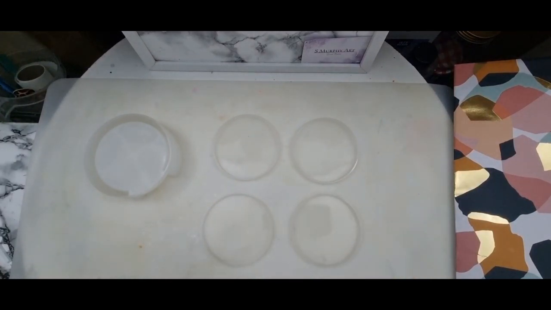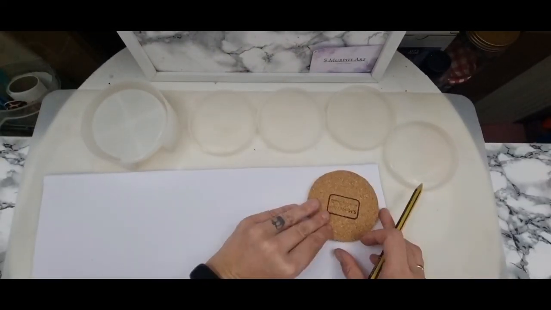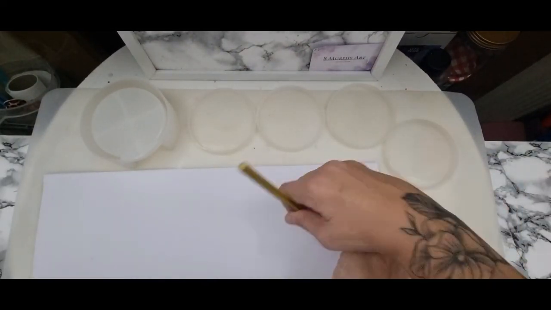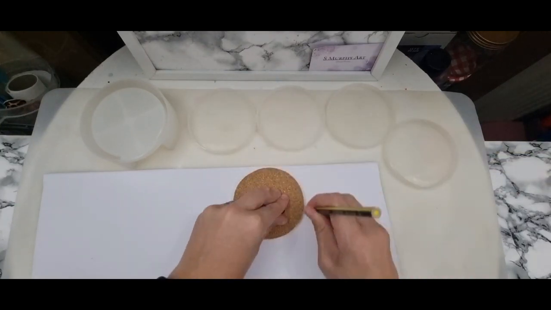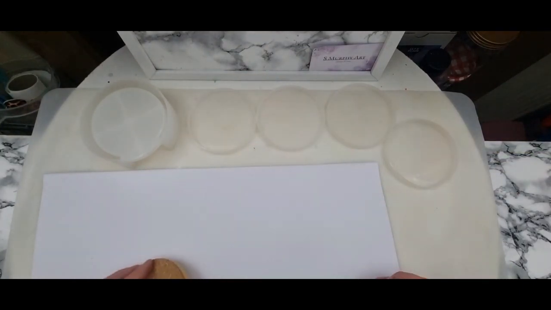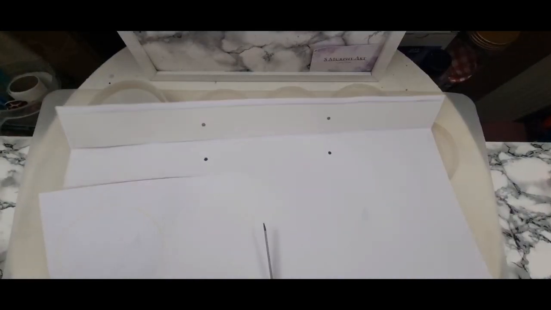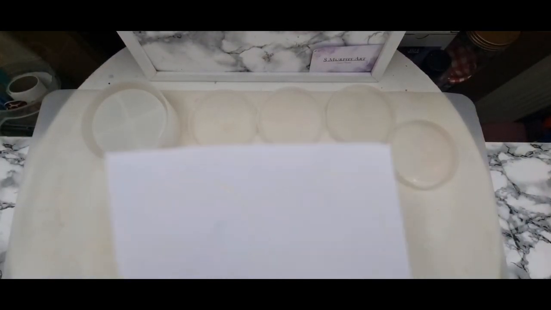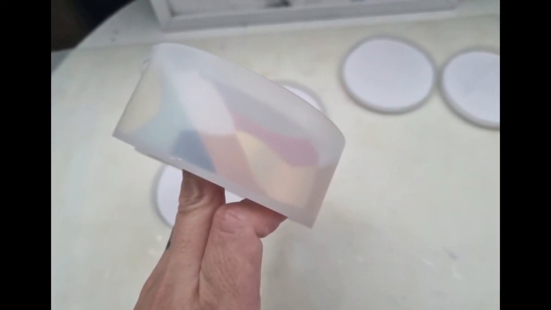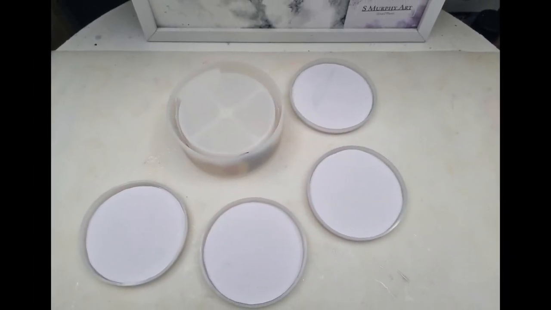Now it's just a matter of actually measuring it up and making sure that I get these correct. I've got an old coaster that I did with this mold before, so I've got a pencil and I drew around the edge just to give me an idea of the sizing and hopefully that these would fit. And then it's just a matter of cutting them out. Now what I did find out is because the mold is slightly bigger they were overlapping a bit, so I did actually get the compass out, measured it correctly and made sure that all of the pieces fit.